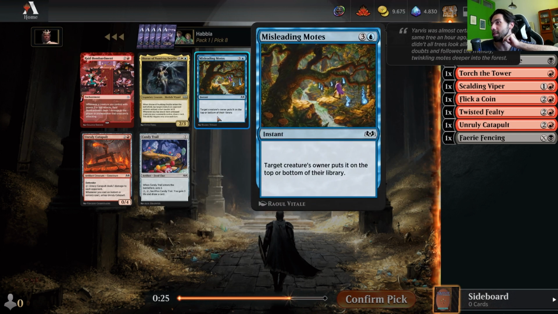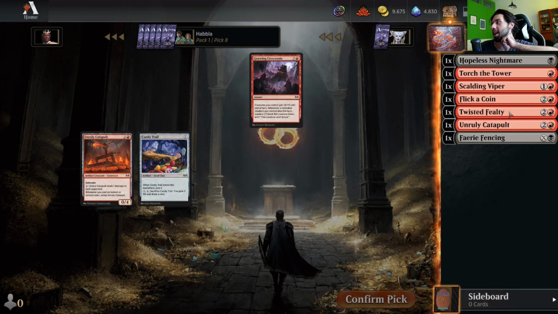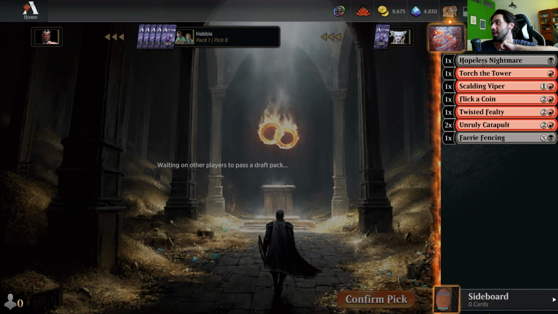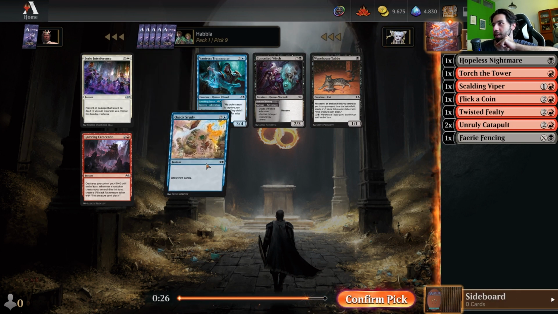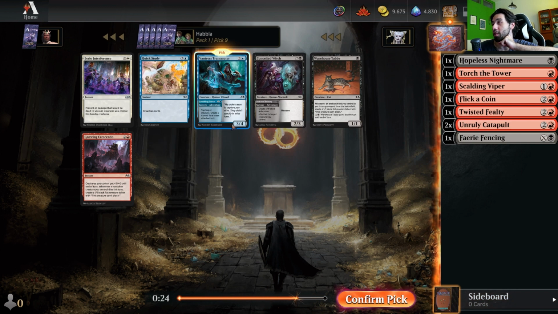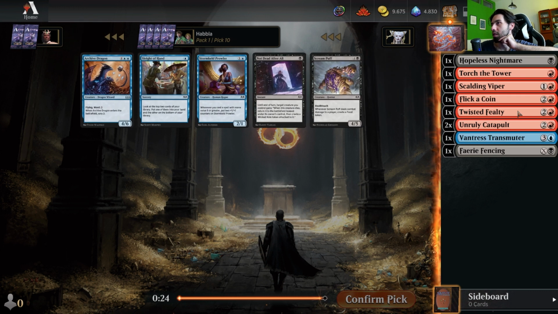Second Catapult is actually really good. I am a big fan of Second Catapult here. Want as many of those as I can get. Here we get the Quick Study back. I think I just take the Quick... Transmuter is also decent. I think I actually take the Transmuter here.